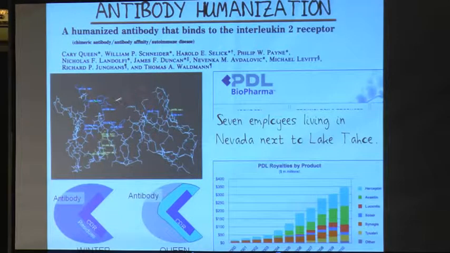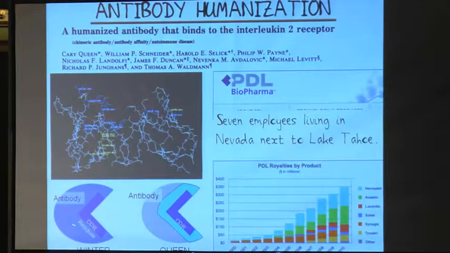Now, the way that Greg Winter was doing it, he was keeping these red loops in the structure, the complementary determining regions or hypervariable loops, and using everything else from a human antibody. So this particular case has the key residues that bind the antigen and has everything else humanized. It turns out, though, that the dark blue stuff may not actually fit the light blue stuff, and what you really have to do is change some of the amino acids that provide a good home for the CDRs.